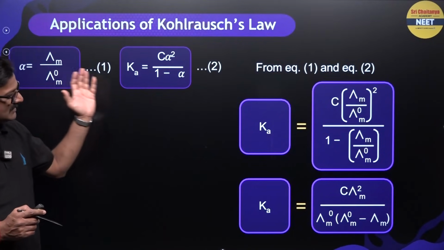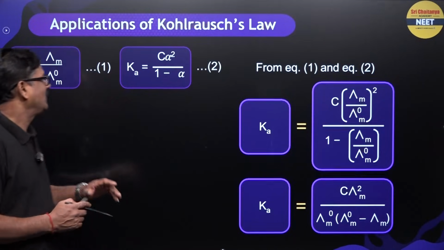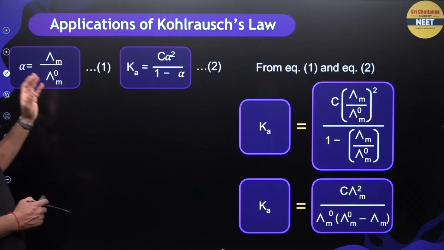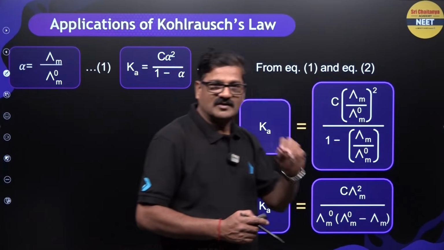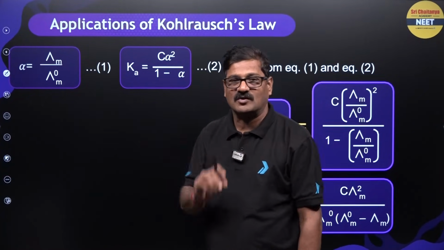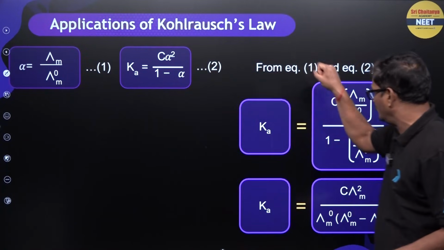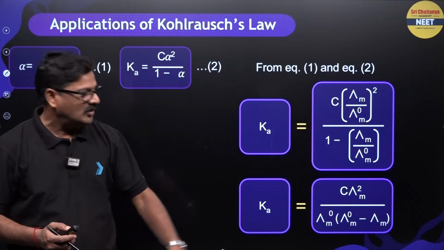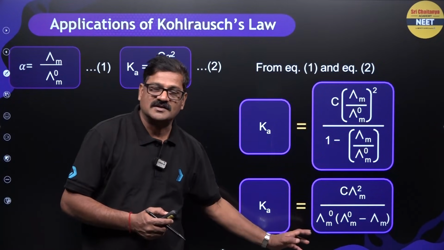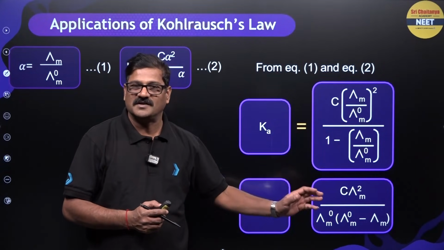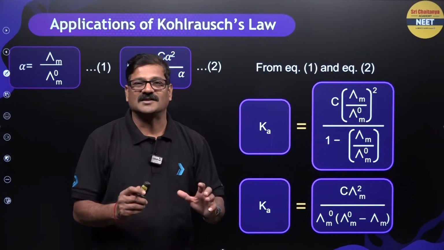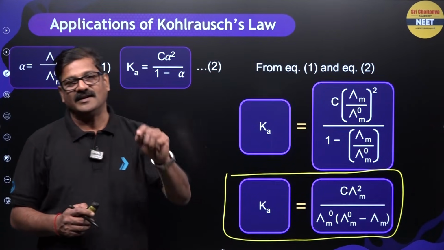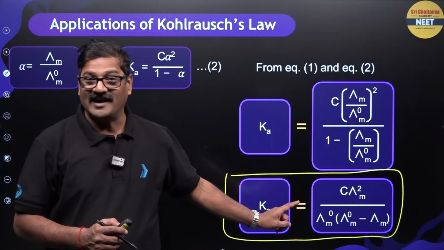And we discussed all these things in the ionic equilibrium. Here Ka is equal to C alpha square upon 1 minus alpha. We have alpha is equal to molar conductance at given concentration upon molar conductance at 0 concentration, and take these two values and put them here. You are going to get Ka is equal to C molar conductance square upon molar conductance at infinite dilution into molar conductance at infinite dilution minus molar conductance at a given concentration. Based on this, direct questions are there in the NCERT, in text and solved questions, and you can practice it.